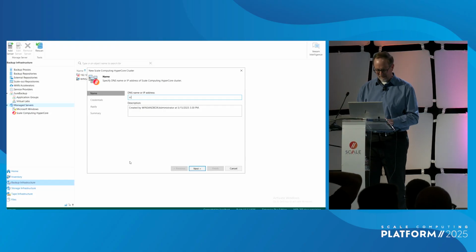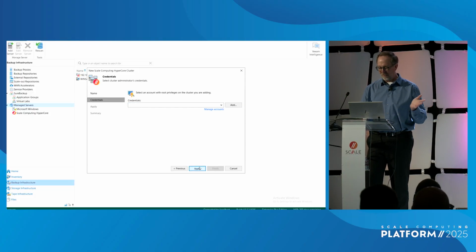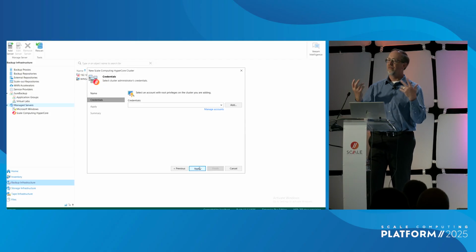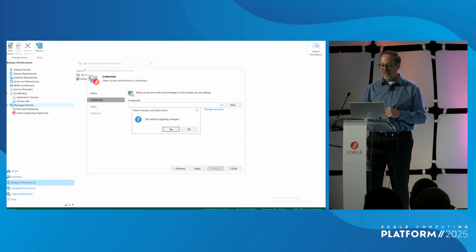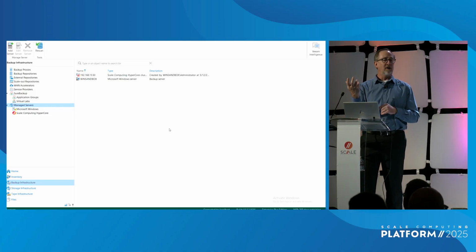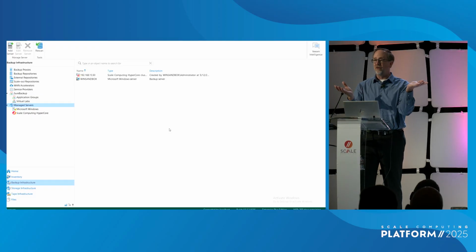Anyway, so then you can simply put a DNS name or an IP address in for your cluster. Hit next, add credentials, and then hit next again. I've already added this because we don't have to go through the whole process. But then what we'll do is we'll connect to your cluster, we'll verify the credentials, and then we'll run our enumerations. We'll enumerate the VMs, the tags, the disks, all of the virtual infrastructure elements within your Scale cluster. And then at the end of that wizard, it's also going to pop up and say, hey, we require a worker or a proxy or a data mover, like Tim mentioned. Do you want to go ahead and deploy that?